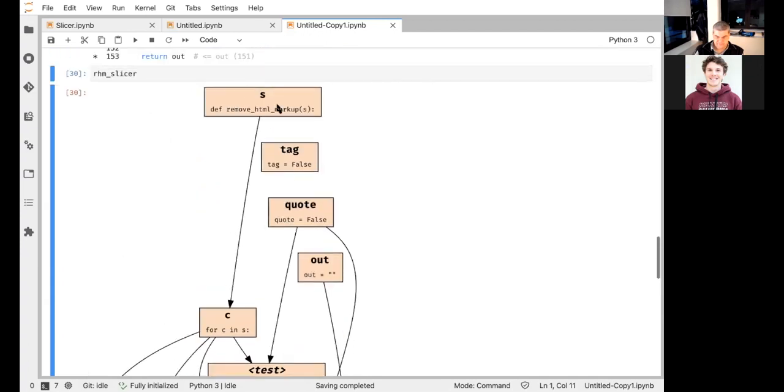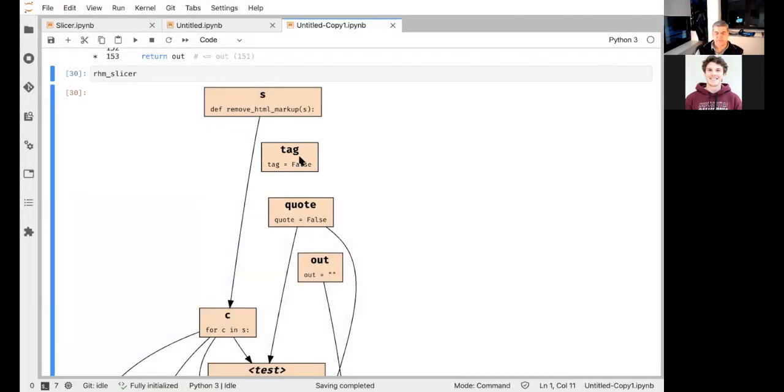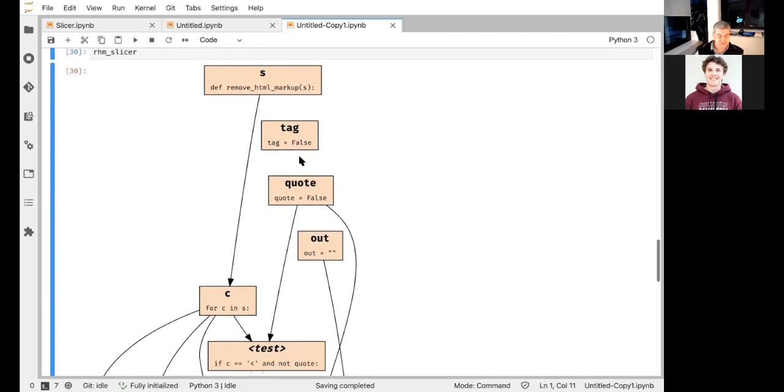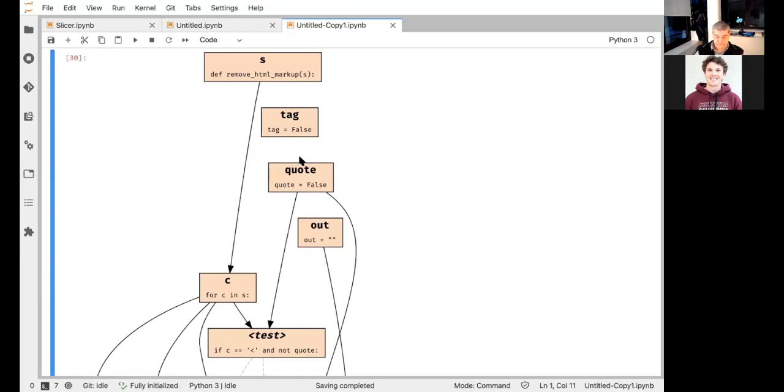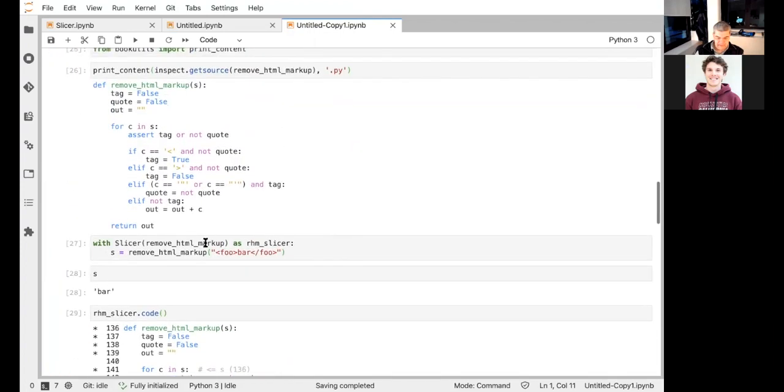Interestingly enough, there is one setting here, tag equals false, that has apparently no influence at all on anything. It's just listed there in the graph. This is actually being executed, but it doesn't influence anything. And why doesn't this influence anything? This is simply because our input immediately starts with an HTML tag.